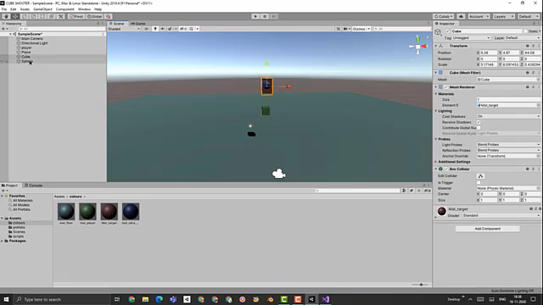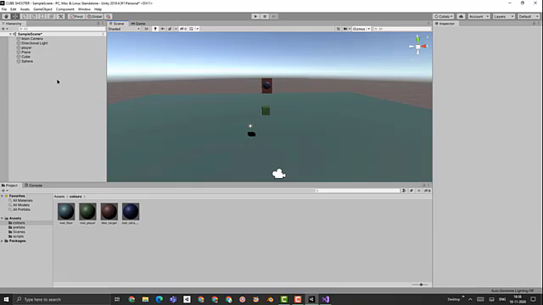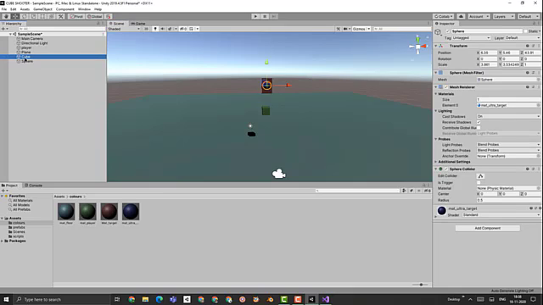And of course we want a cube to shoot at it. So now we can rename the objects. We rename this cube to frame of target.